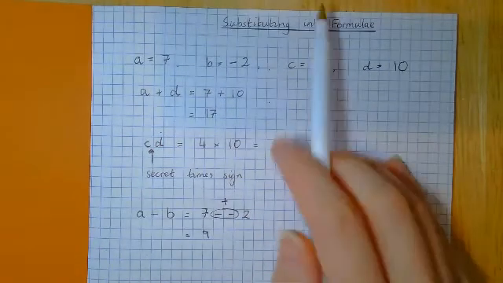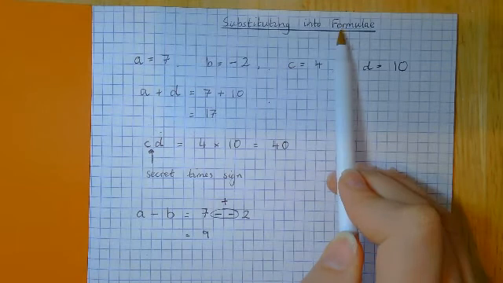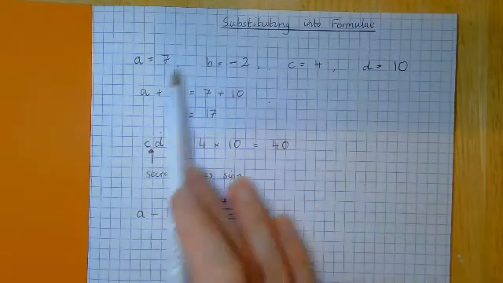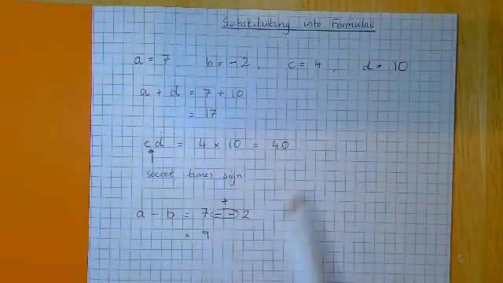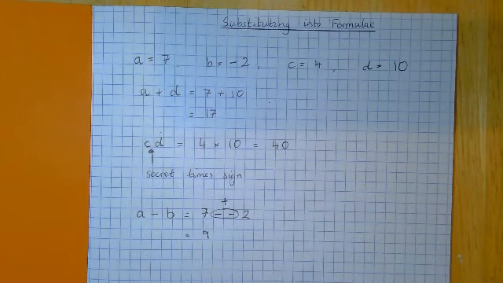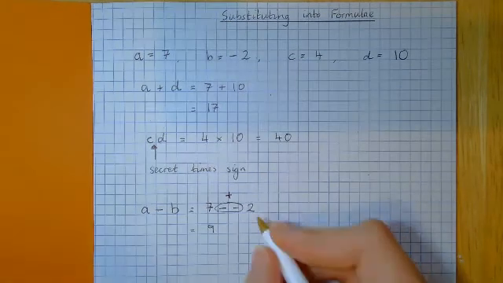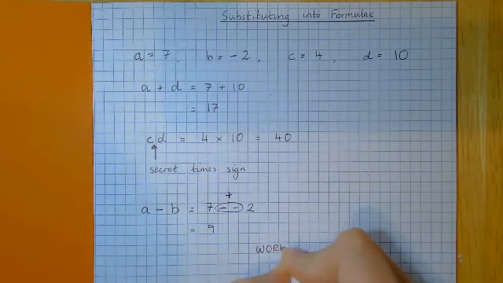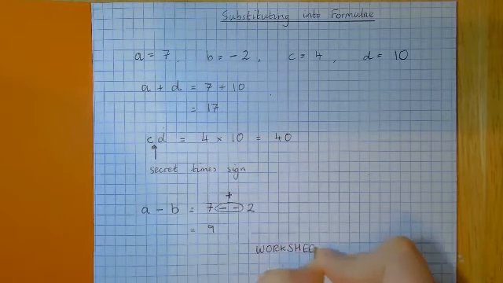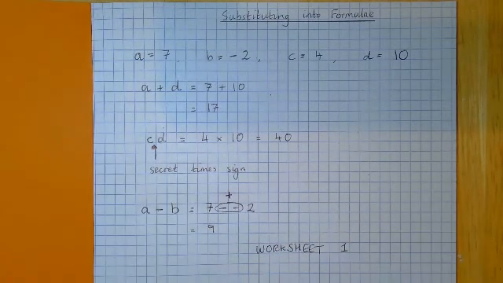Okay? Now, today our title was substituting into formulae. So this is kind of almost all the way there. What we're actually going to have is a letter on one side and then an equals and then some letters on the other side. But I just want you to pause the video here now, and I want you to have a look at worksheet 1. So this is going to work just like a normal maths lesson. I'm going to do a bit of waffling. You're going to write some beautiful notes, and then we're going to stop and we're going to do some work.